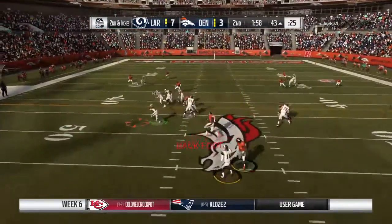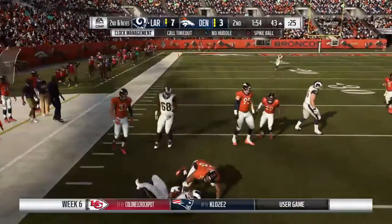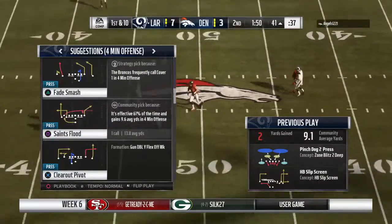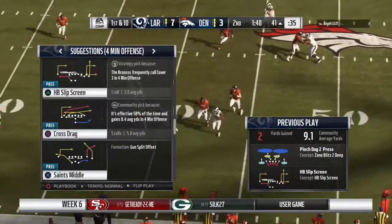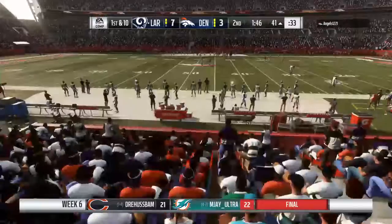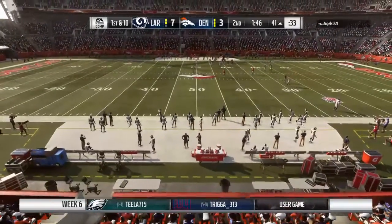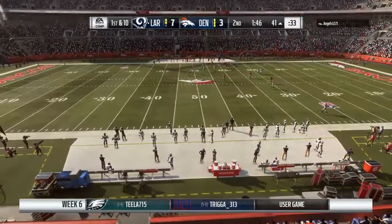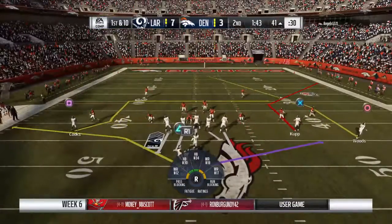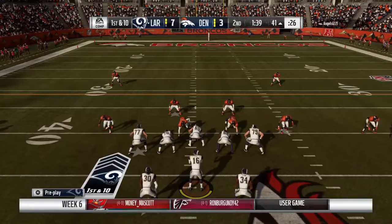On 2nd down, here's Goff, and they'll set up the screen to Gurley. And he'll go down shy of the 40 at the 41. 2 yards on the pickup there, but it's enough to give him a new set of downs. In order for a screen pass to break big, a lot of things have to come together and be well executed. But all it takes is one small thing to go wrong and keep it from being a big game. Goff now 9 of 11 passing in this 1st half. He's got his guys at 1st and 10.